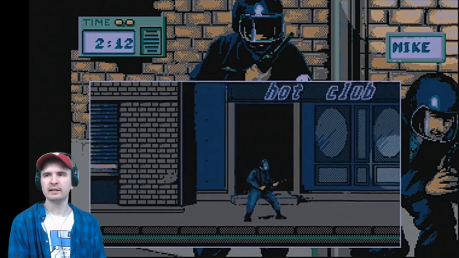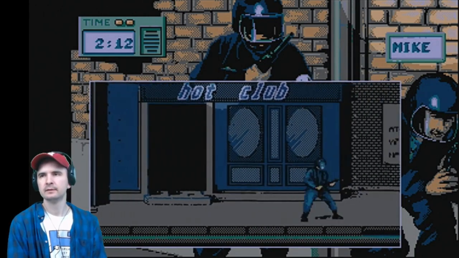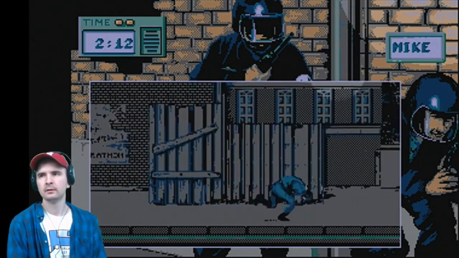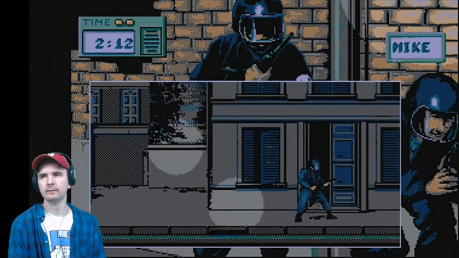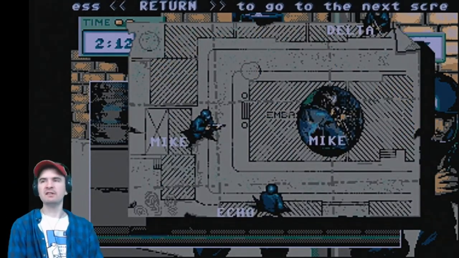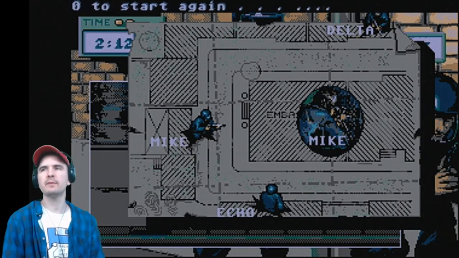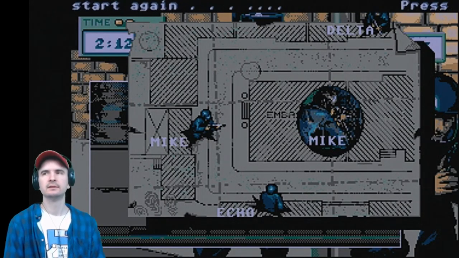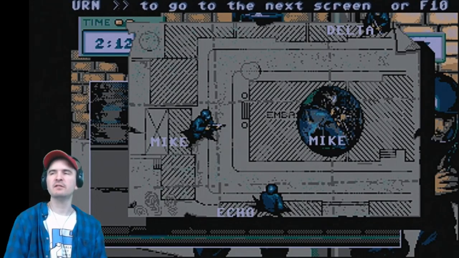Don't go in there, that's where Echo is. Quickly! I've done it! I've only gone and done it, haven't I? I've never done that before. There we go, I've got all three of them there. Press return to go to the next screen, press F10 to start over. We don't want to do that. I can't believe it. I've never done that before.